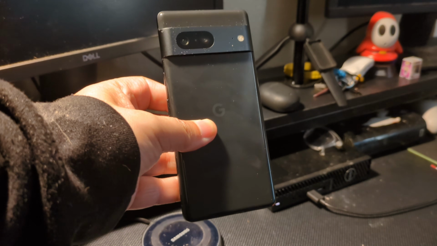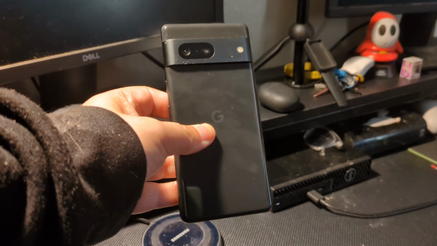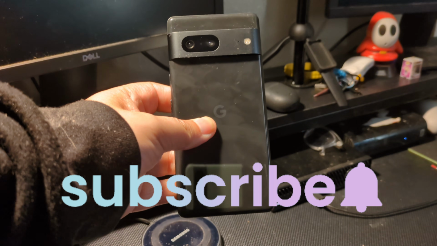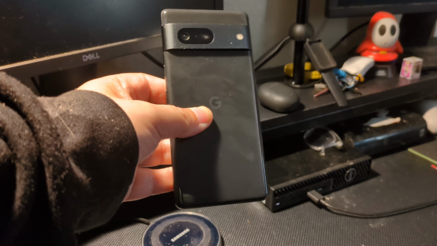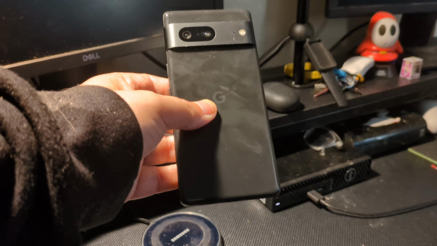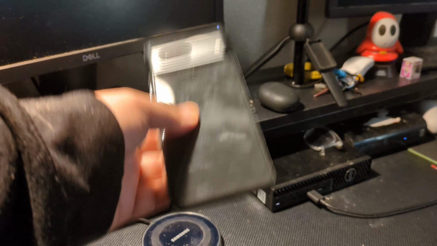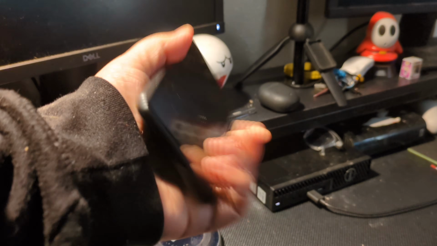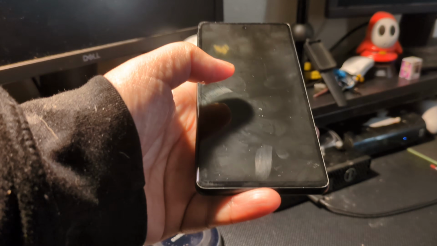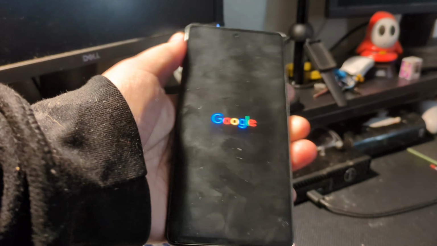And so today I wanted to do an overview of Android 16 QPR1 on the Pixel 7 and let you guys know just how the phone is doing after taking the update a few days ago. I wanted to play around with it first and get a feel for it with the device and see if there are any issues or anything that people need to be aware of.